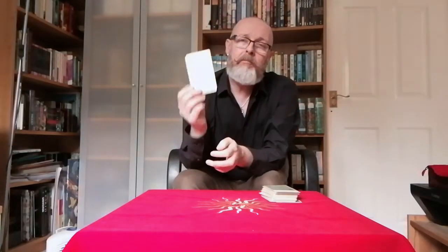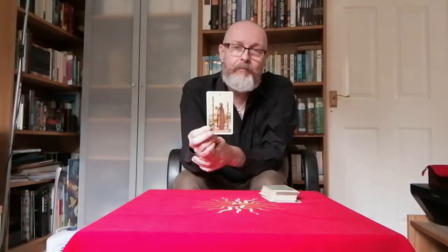So what would happen if you drew this and you weren't exactly sure what it was speaking to you about? Well, this is where we can expand to a two-card reading. You can actually draw a clarifier card on that. Focus on the cards and ask yourself, what is this card? Why is it here? What's it trying to illuminate? And again, I'm going to take the one from the bottom of the deck. And in this instance, I've got the Ace of Wands.